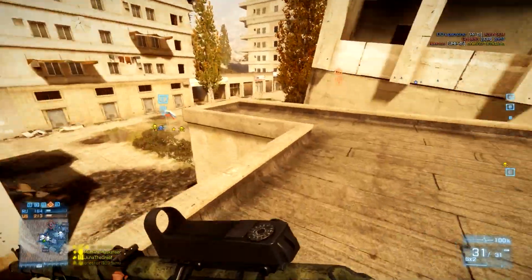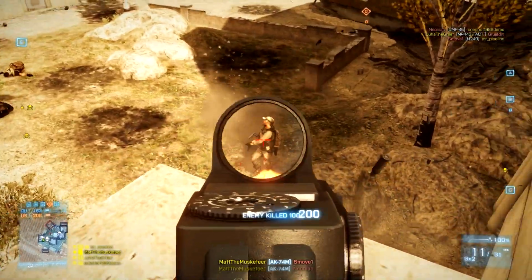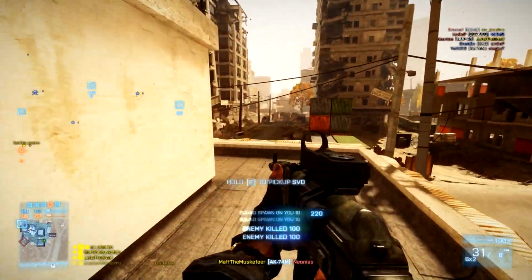Now, as you can see here, there were a few stragglers of the enemy team who were trying to take out some of these different flag points. And by using this tactic of keeping ourselves in and around the D and E flag meant that we were staying as far away from the tower as possible.